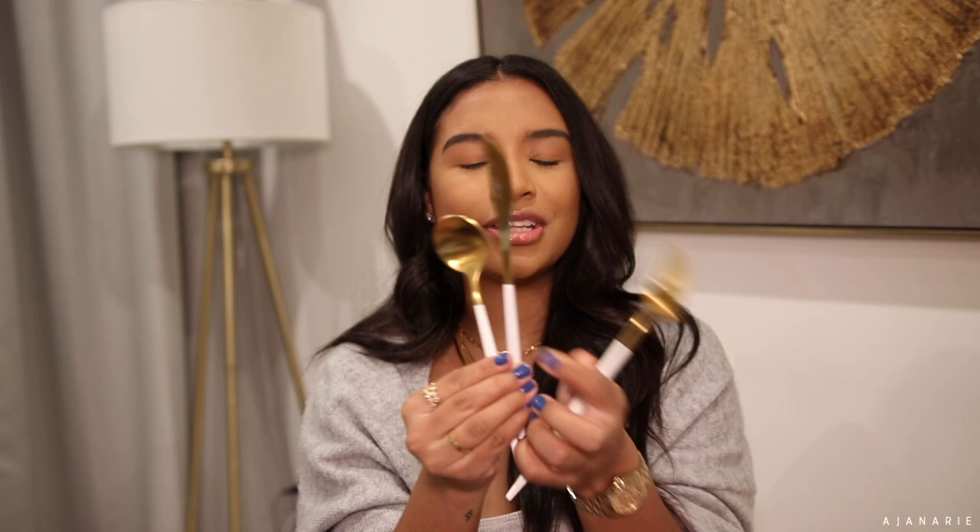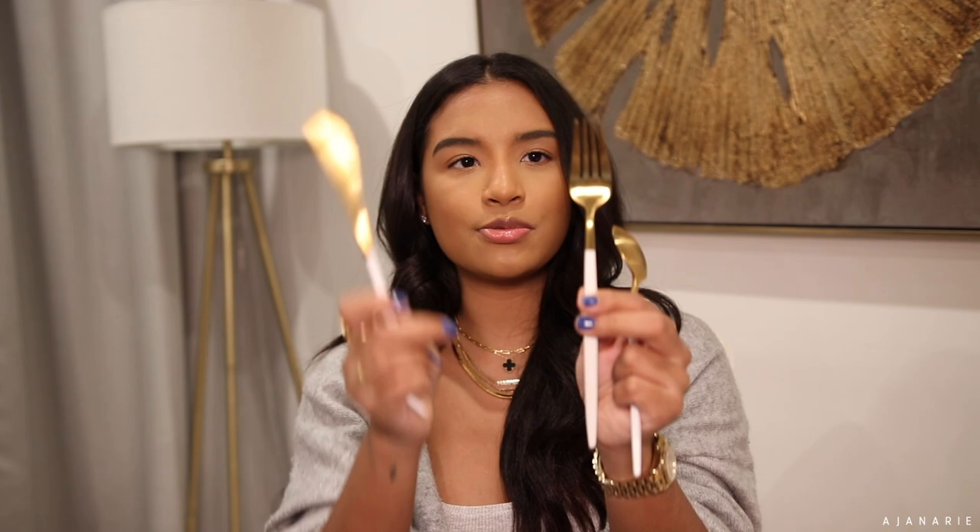Next up I have eating utensils — things you sometimes overlook, but when you have pretty ones they just make all the difference, especially when they're practical too. For everyday silverware I have this little set — it's gold with white on it, really really nice. All my plates and stuff are white or have gold trim, so it's a whole vibe. I like this spoon because it's wider than a traditional spoon, and there's a fork and a little butter knife. It's just a super chic, elevated cutlery set.